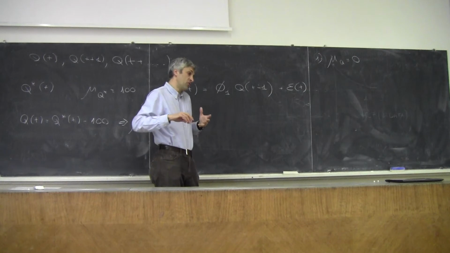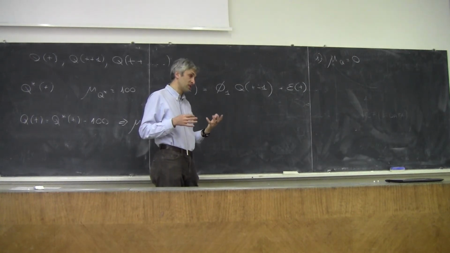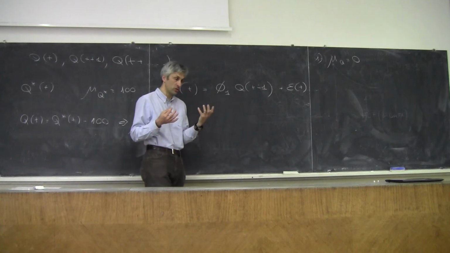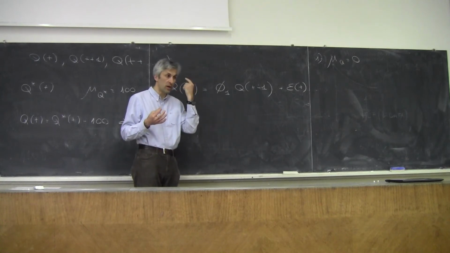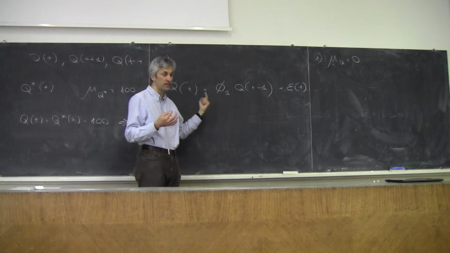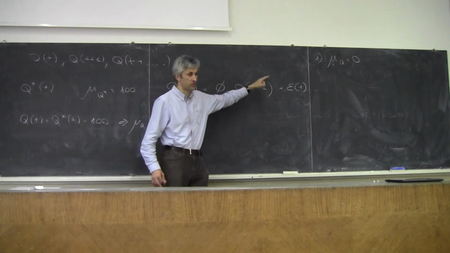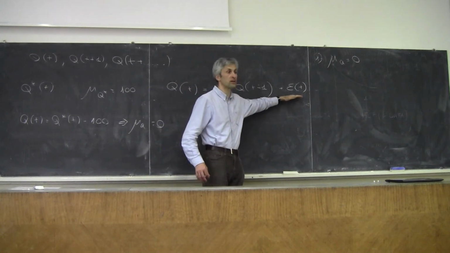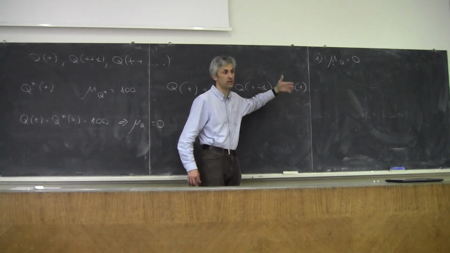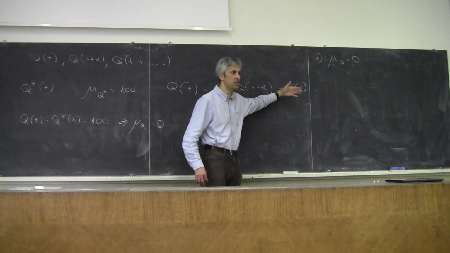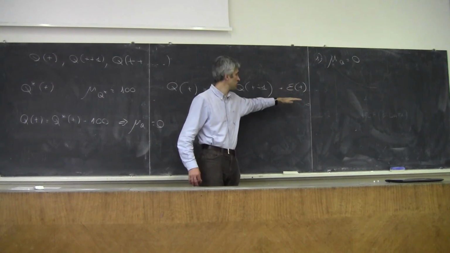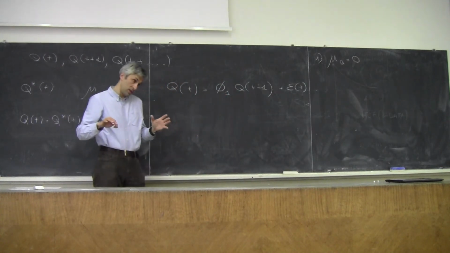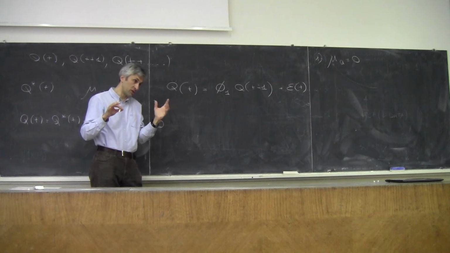And then, if we want this, what is a necessary condition for this? If we want to keep the same distribution, I said that there is only one distribution that is preserved after a linear transformation. This is a linear transformation. You see, this error here is again a random variable, but at each time t, it's an outcome. So basically, this is a linear transformation. So what is the only distribution that is preserved? The Gaussian.